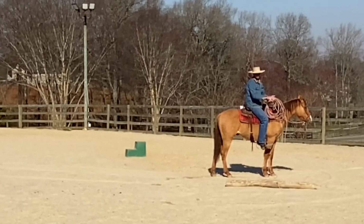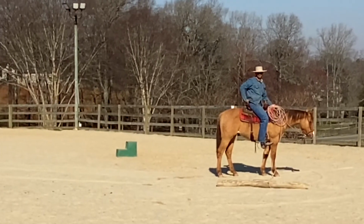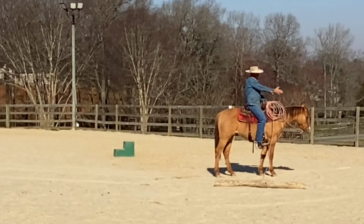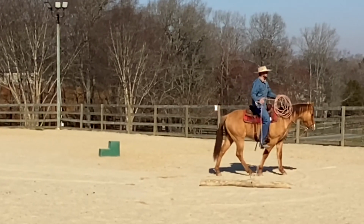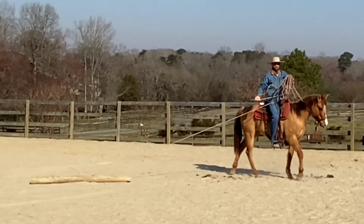I promise you something. I don't promise very often, but I promise you something right now. That horn's gonna be right there every single time. That thing ain't moving. So get in the habit of paying attention to your horse, to focusing on what you're dragging or what you're roping, so you can have situational awareness about what's going on, but you can still take your dallies without looking at your horn.